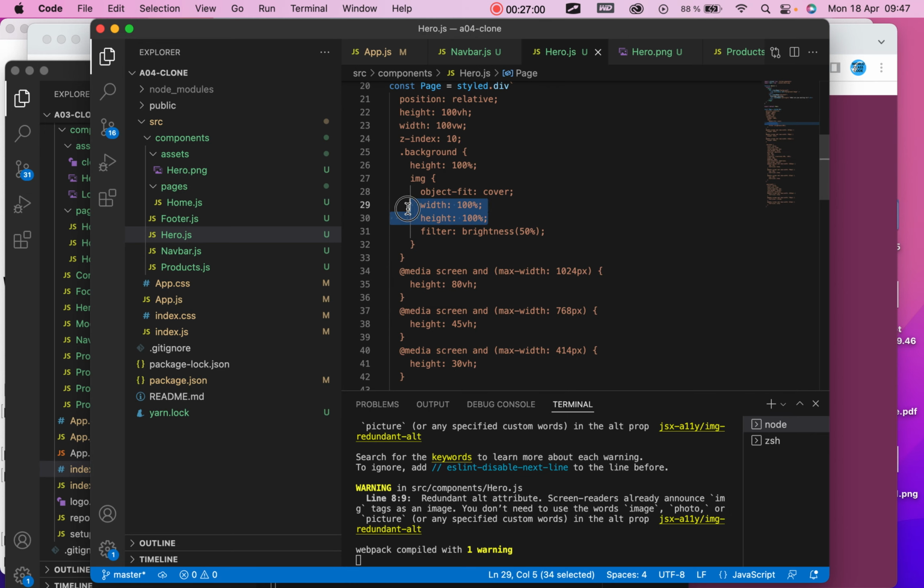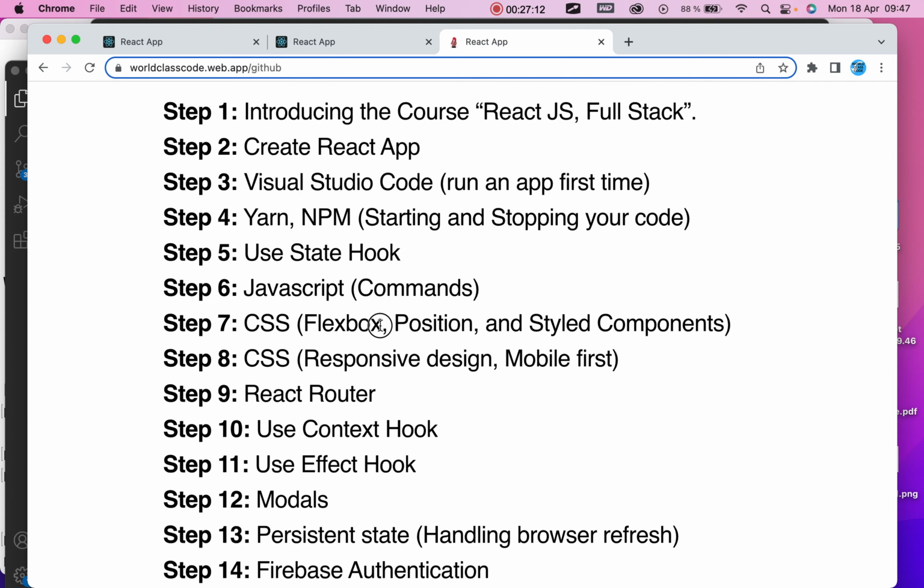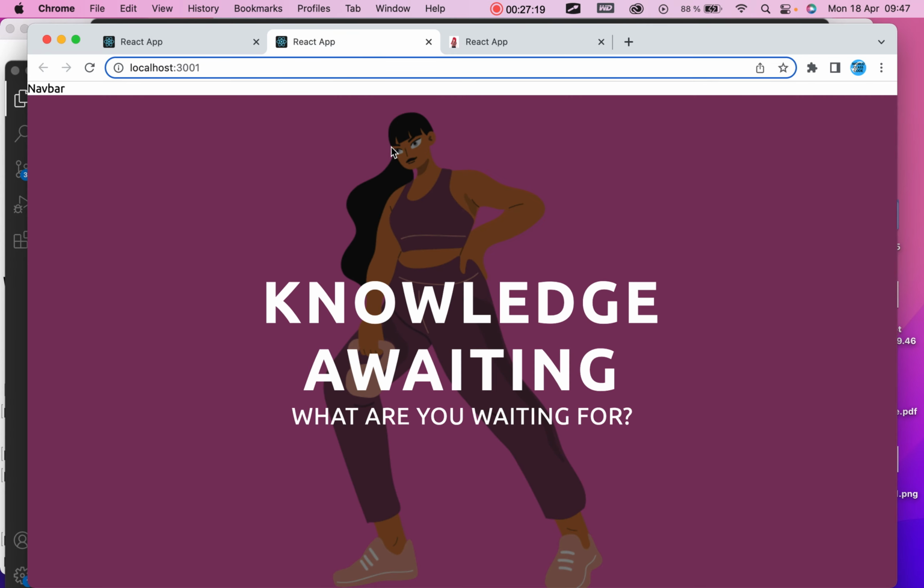It's CSS. We have width and height. This is a good practice for you to learn a bit some parts of CSS. I actually put the most important parts here: flexbox, position, and style components, and responsive design. That is in focus today.